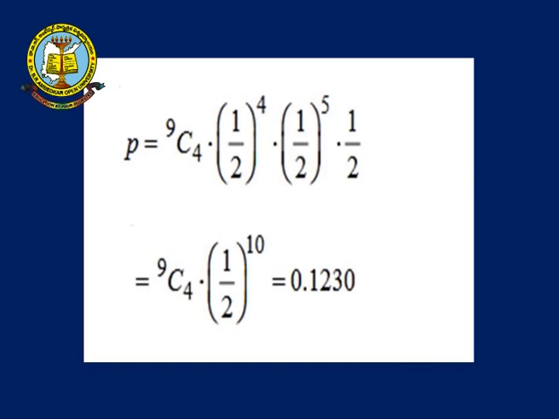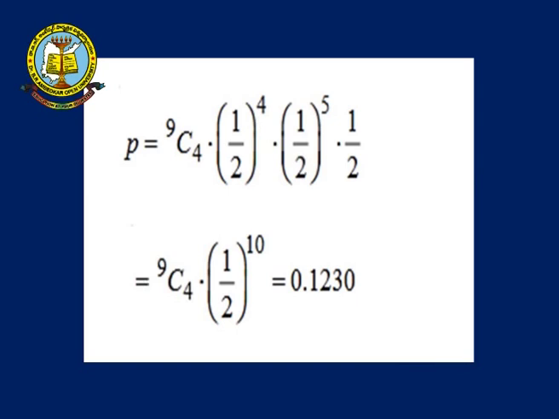So 10 minus 1, 9. So see here, 9C4. He hit 4 times and then the 5th target, since the 5th hit is there. So 9C4, that is 1 by 2 for each trial, so here I am taking 1 by 2 for head and tail. Everything is 1 by 2, success is 1 by 2 and failure is 1 by 2. Whether we take 4 failures and 5 successes, or 4 failures and 5 successes with the neutral 1 by 2, the total should be 10. So 9C4, the bases are same, 1 by 2, 1 by 2, 1 by 2, 4 plus 5 plus 1, that is 10. So 9 factorial by 9C4 we are taking here.